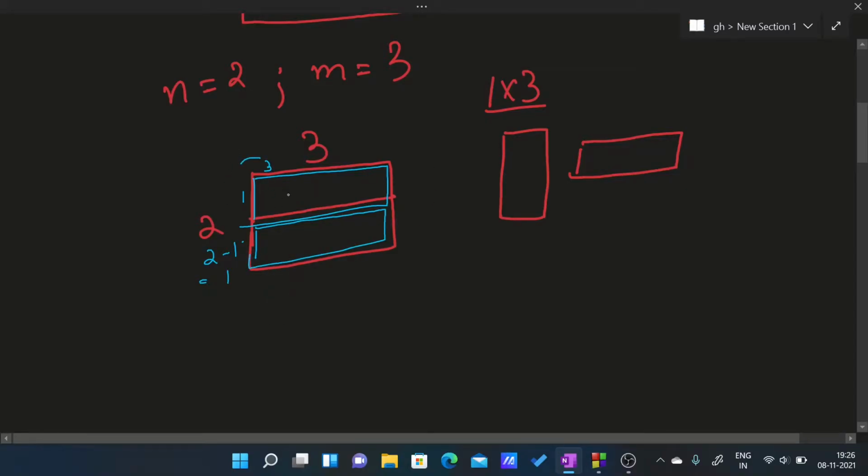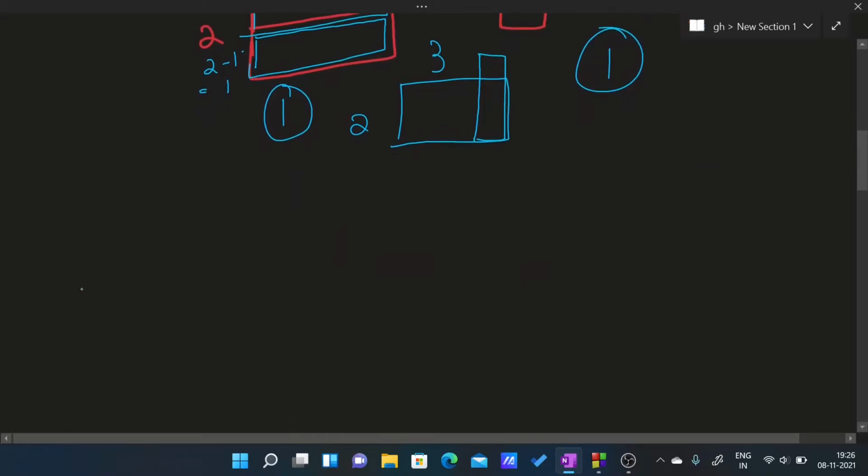So the number of ways in which we can do it is 1 here. Now if we do it the other way, suppose this is 2 cross 3, we can't put a 1 cross 3 tile vertically here, as it will be bigger than this 2. So the only possible way is 1.